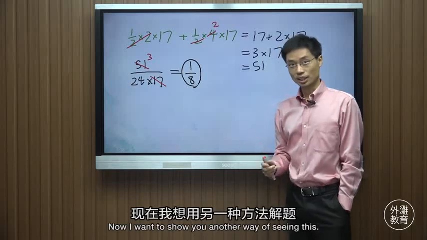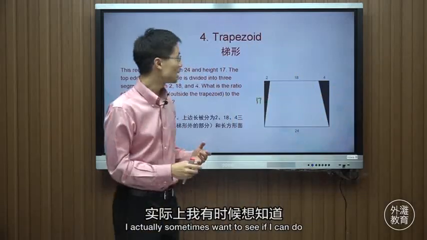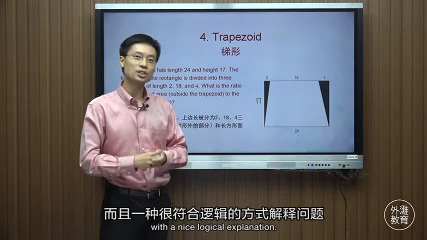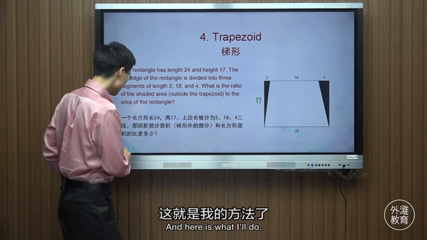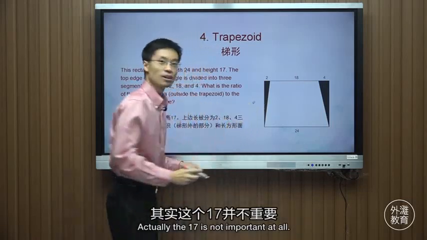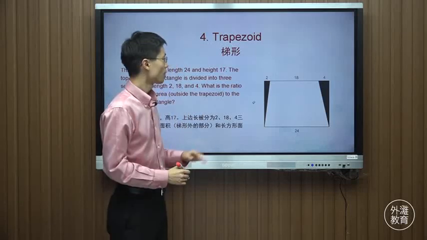Now I want to show you another way of seeing this. Whenever I look at a question like this, I actually sometimes want to see if I can do the whole thing in my head with a nice logical explanation. And here's what I'll do. Actually, this 17 is not important at all, because as we saw, it was going to be divided anyway.